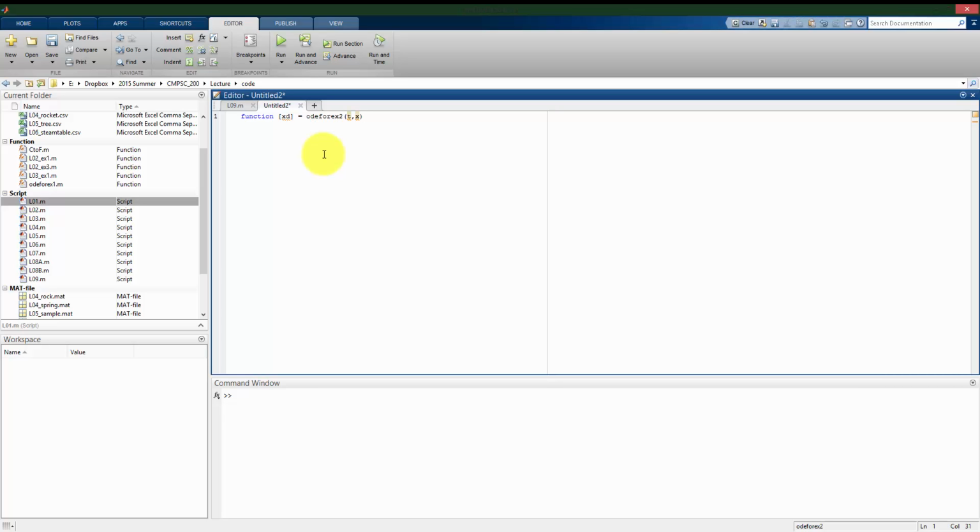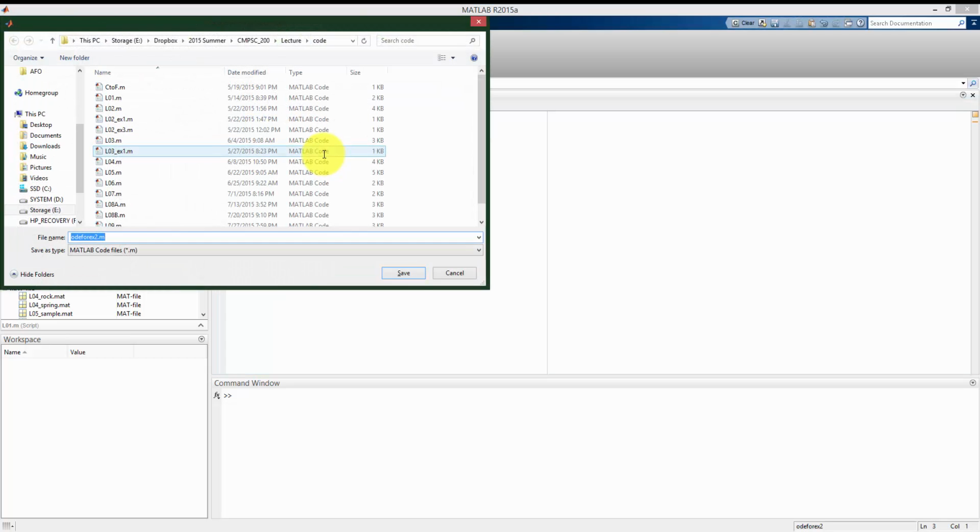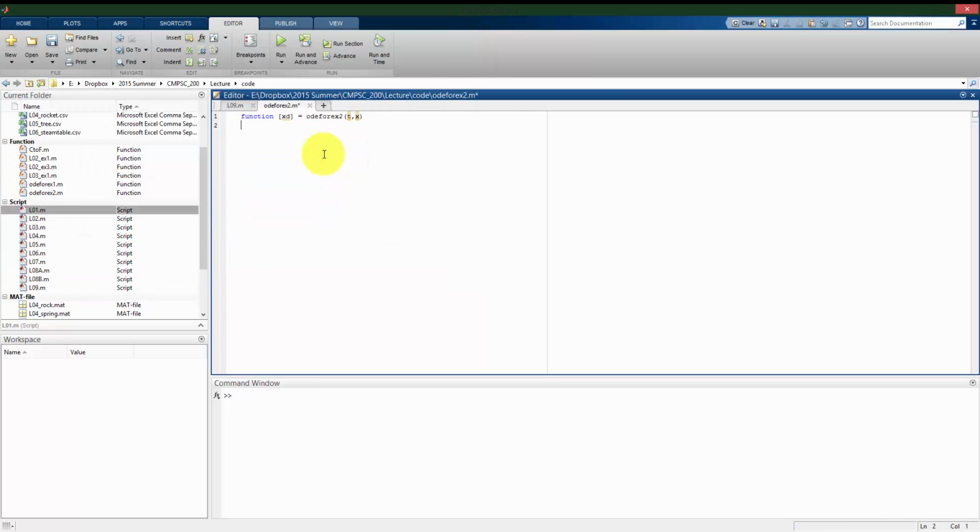Again, this only is going to take our independent variable t, our dependent variable x. And let me save it. So I want to pre-allocate it as a column vector.